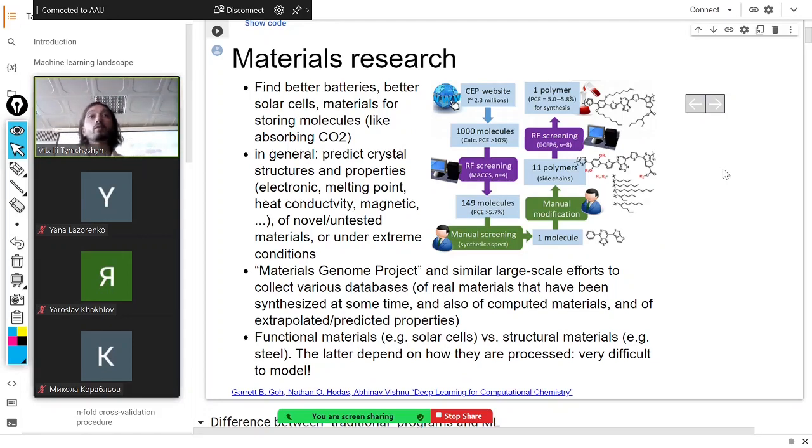All this information is used in material research. People are trying to get some ideas of what we can synthesize, what kind of chemical compound we need to make so that it has some predefined properties. We want this material to be durable. We want it to be a really nice conductor, or we are even searching for superconductors and so on.